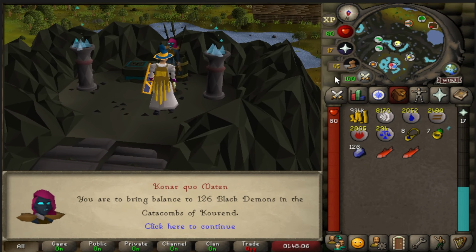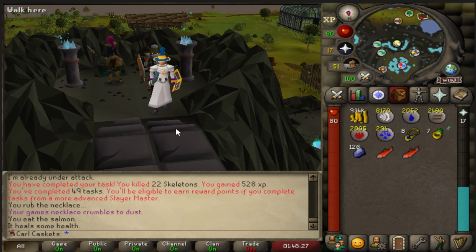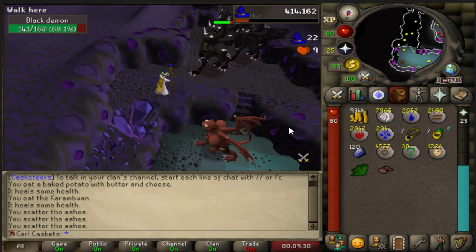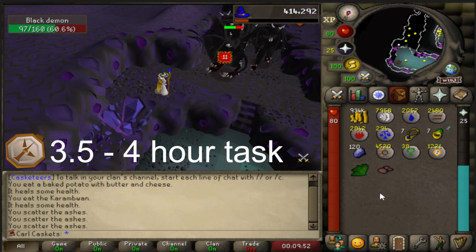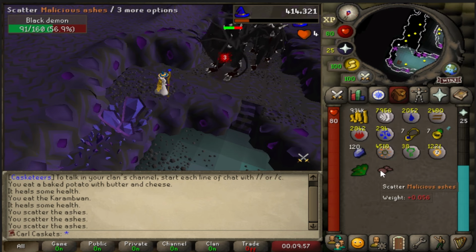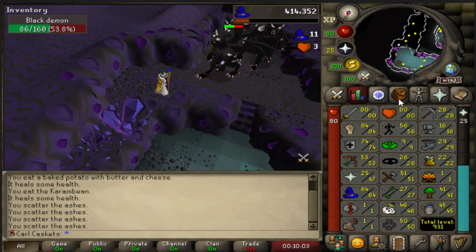Black demons in the catacombs of Kourend. That's pretty bad. Well, they do have weakness to water, so maybe they're not as bad as I remember. I have located the black demon safe spot for the catacombs of Kourend, so this task should be pretty chill and relaxed. I will be paying attention, obviously, so I don't get pulled out and killed, because black demons do hit pretty hard. It's gonna take probably 3.5 to 4 hours, I would guess, just to finish this task off, but these do give decent Slayer XP, 160 per kill, along with when I scatter these malicious ashes, I get 65 prayer XP, so hopefully I'll get some prayer levels as well.